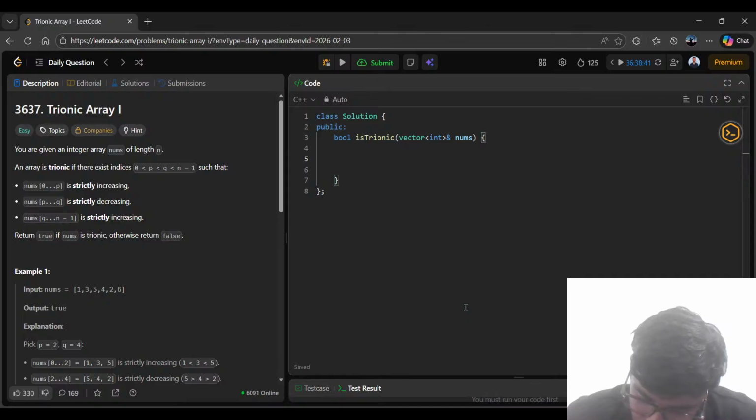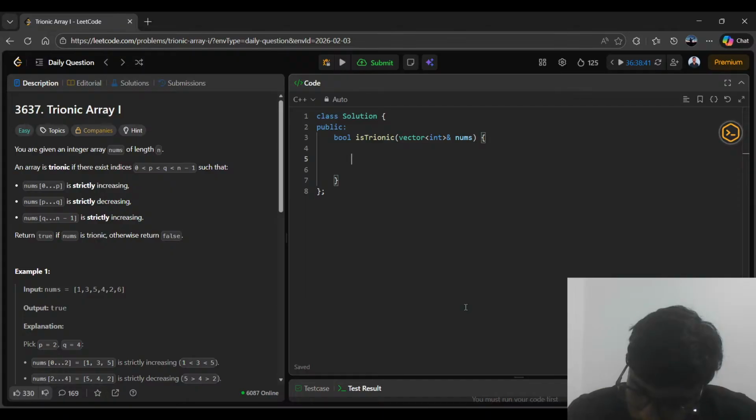So if this is the case, like this was the increasing, this was the decreasing, then what, like PQ, then increasing part, that's also sorted.